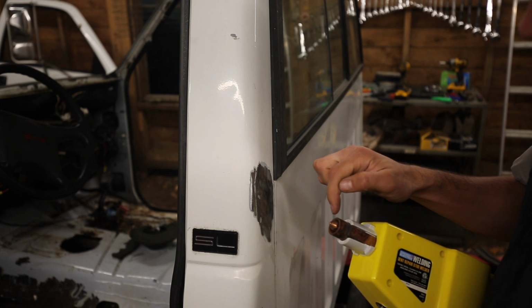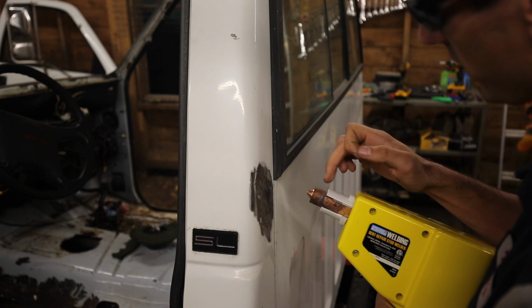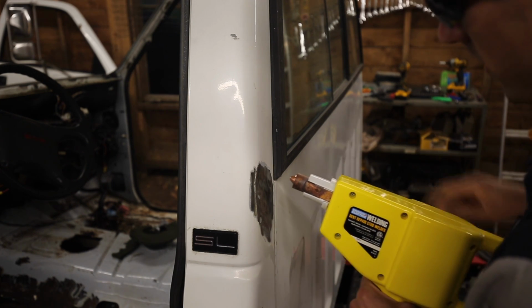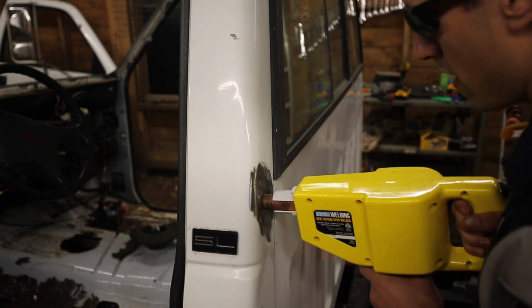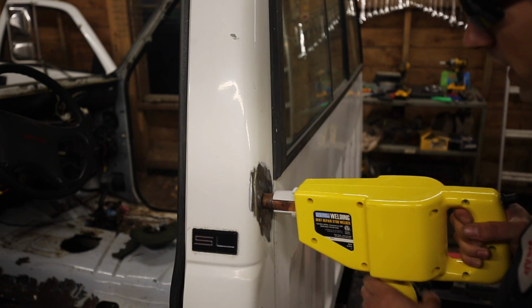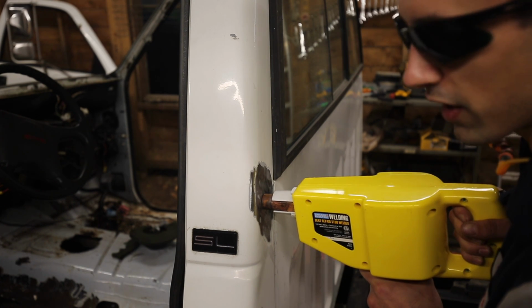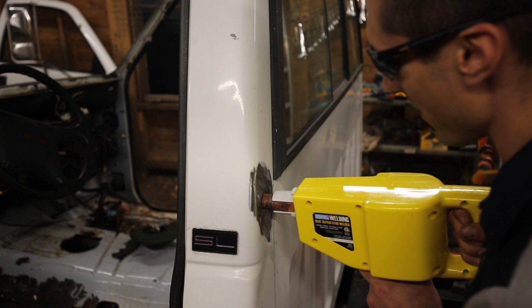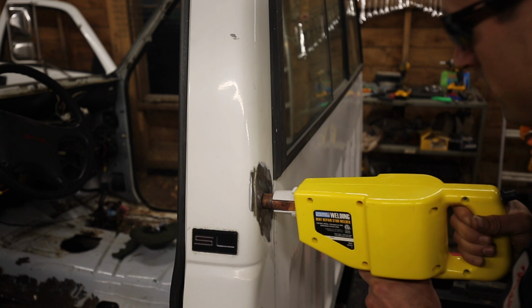Alright, so I have a stud inserted into the tip here. They say to stick this in so that the tip is sort of recessed in. The ground comes from this, so that needs to be up against the metal itself. We'll stick it right in the middle. Then I need to hold down this button back here for about half a second. It's not like you pull the trigger and it automatically times it. I have to get the timing myself. What do you want? It's a cheap stud welder from Harbor Freight.